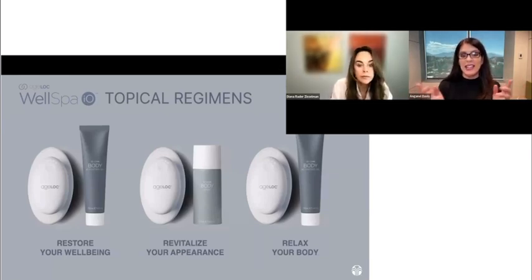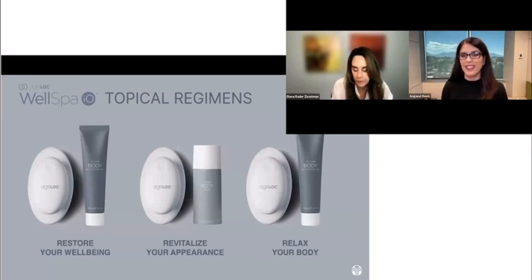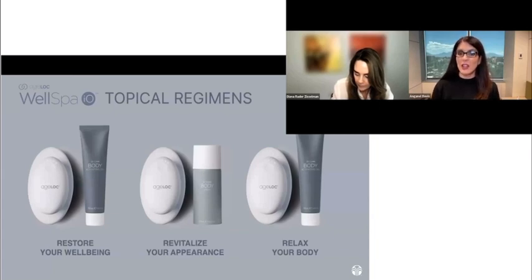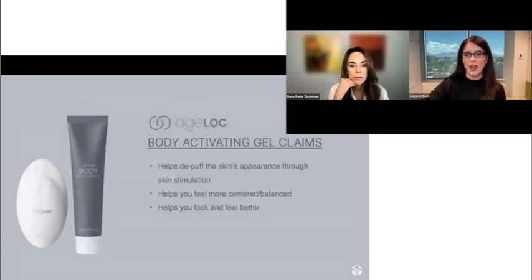Now, au contraire, the revitalize routine is on smaller targeted areas of the body doing much more aggressive things. When you start talking about firming and tightening and reducing the appearance of cellulite, you're pulling out all the big guns. And so we stacked this one with the highest concentrations of active ingredients to make the biggest changes in the body. But still affordable at the smaller size, targeting smaller areas to make it available to be compliant and consistent enough to see the results. So let's talk about the two products.